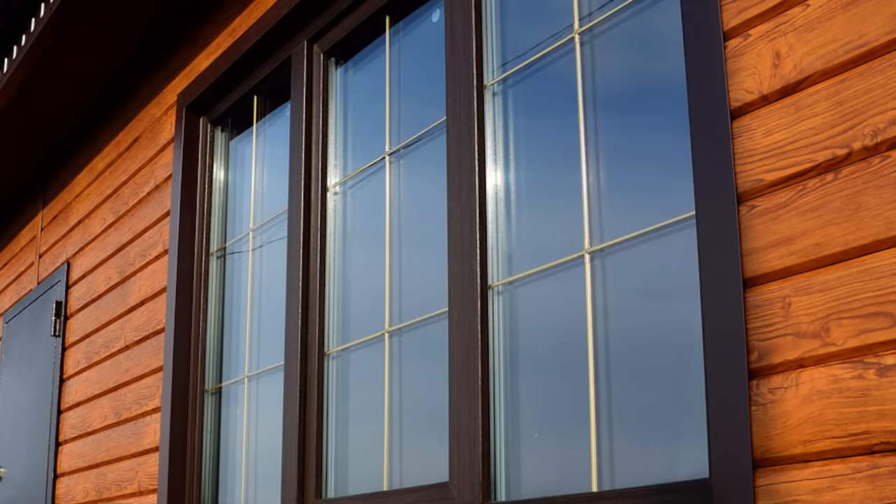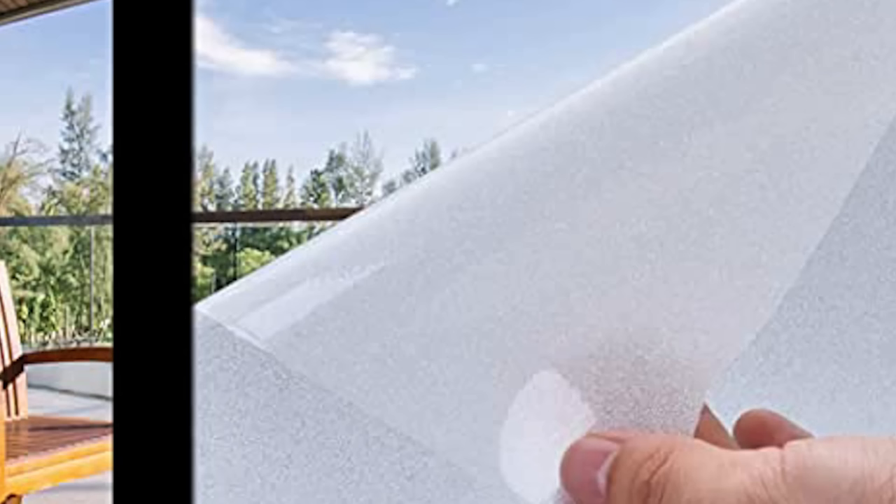For your windows, there are laminates you can put on them so somebody breaking through takes longer to break and makes more noise. Also, having PVC pipes cut and dropped into the track — if you got a window that opens sideways, drop that in the track. If you got those old windows that go vertically, you can block those the same way. And actually locking the windows, because guys love to come through windows.